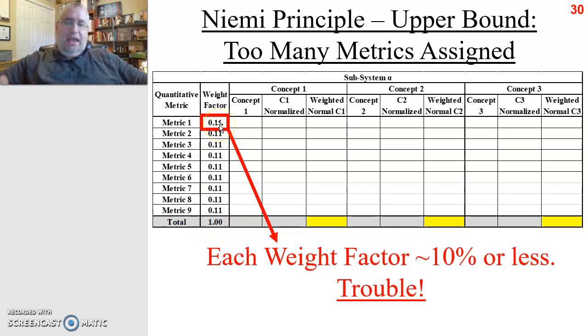And again, in this situation, I've made these all the same, right? When you go through your process of determining the weighting factors from your trade study, some of them are going to be slightly higher, some of them slightly lower. So the chances of all of these being the same value are basically 0. And you're going to have some that are down at 10%, 7%, 5%, and so forth. And those are definitely going to be less than 10% of the overall value. And so as we saw before, with the previous example, that's a situation that cries out trouble.